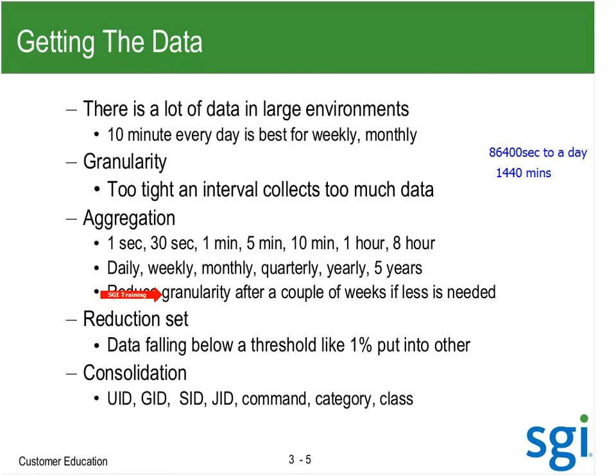Now, getting through a lot of data, I have to be able to throw data away. Anything that is less than 1% of what I'm looking at, I just put aside. Also, it's hard to deal with accounting data, but I need to consolidate my accounting data down to user or group. I want to do it by command name or by functionality. Category would be like a ledger account name.